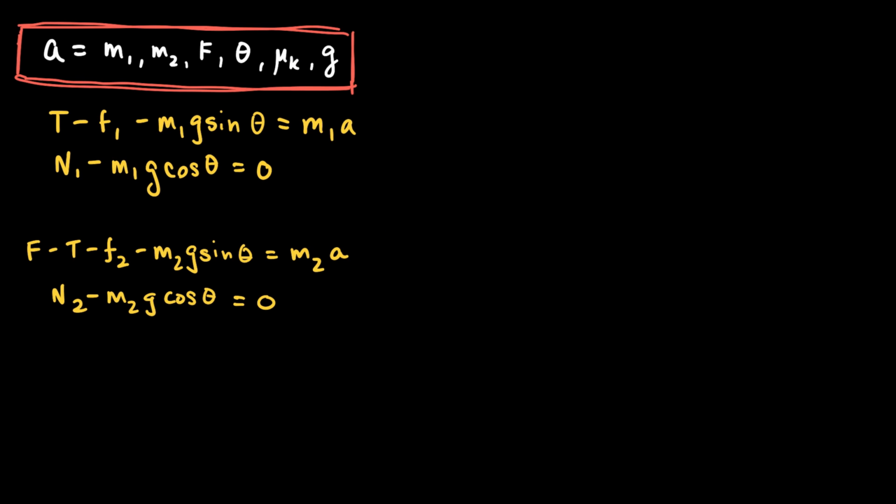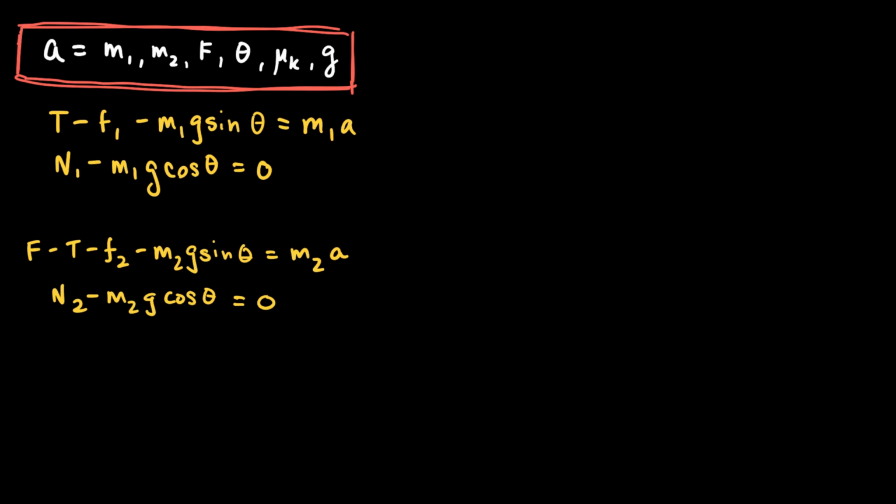Alright, so let's actually solve the question. In the red box, I'm reminding us that I'm looking for an equation for the acceleration, and on the right hand side of the equation I'm only allowed to have m1, m2, the masses, the applied force F, the angle theta, the coefficient of kinetic friction, and the acceleration due to gravity. So the four equations that I found in the previous part of the video I've summarized below. This is for block 1 and block 2. And now let's use those equations to find the acceleration.